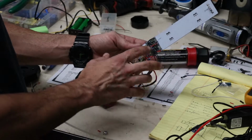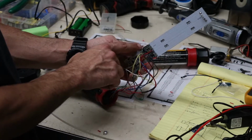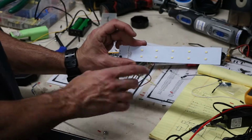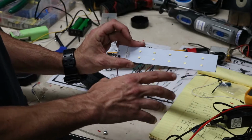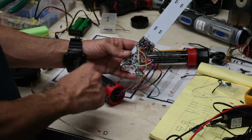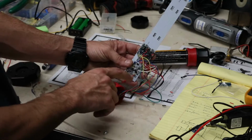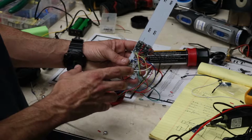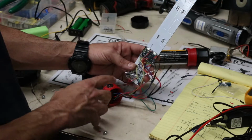So I have my 18650 chargers hot glued on the back of the PCB, and the LEDs are on the opposing side, so that when it's in the sleeve, you won't see any of the electronics behind it, and I can hide all these wires back behind it too. Now I could have shortened all these wires up, but I wanted to keep them long for ease of assembly, and then if I have to take this apart later.